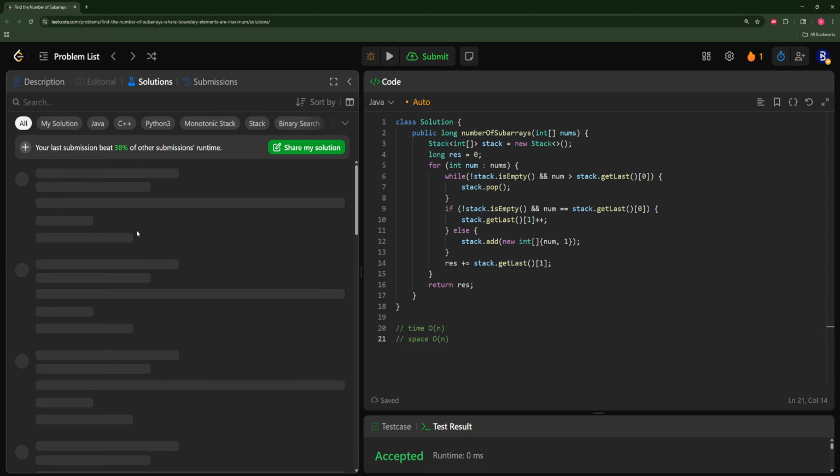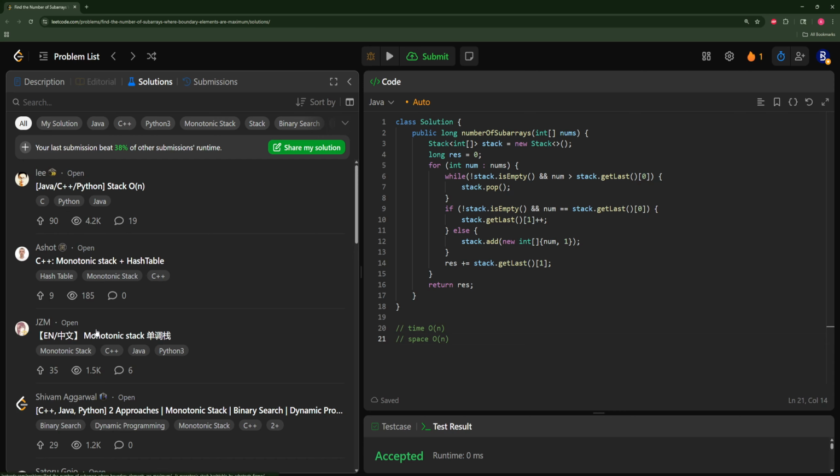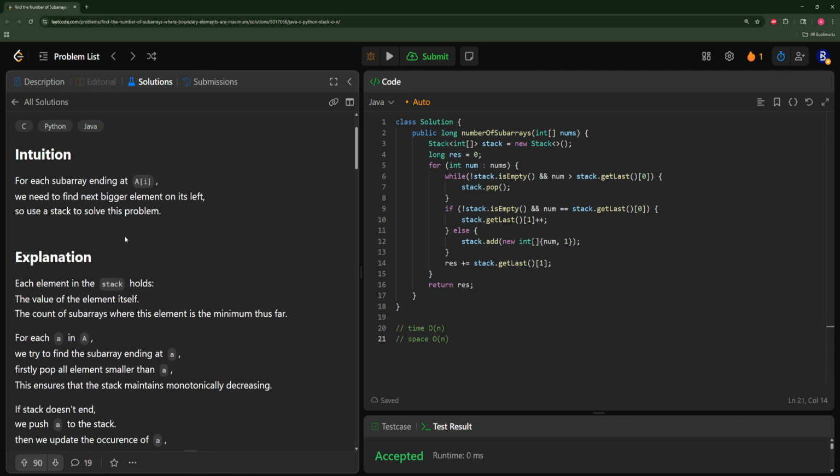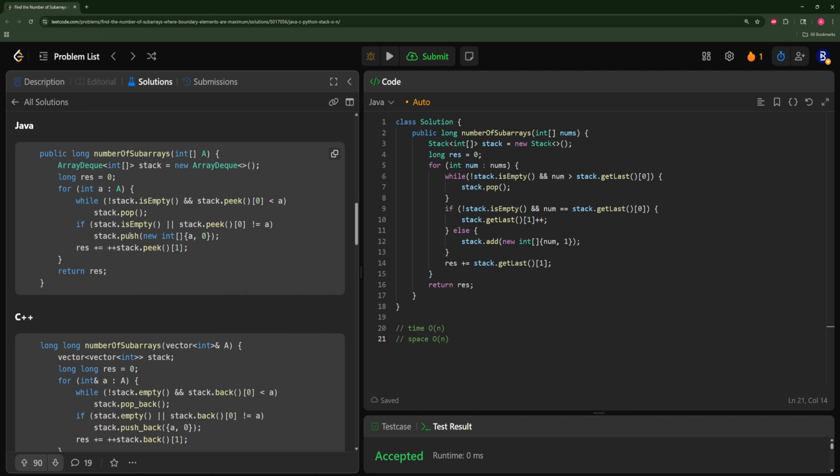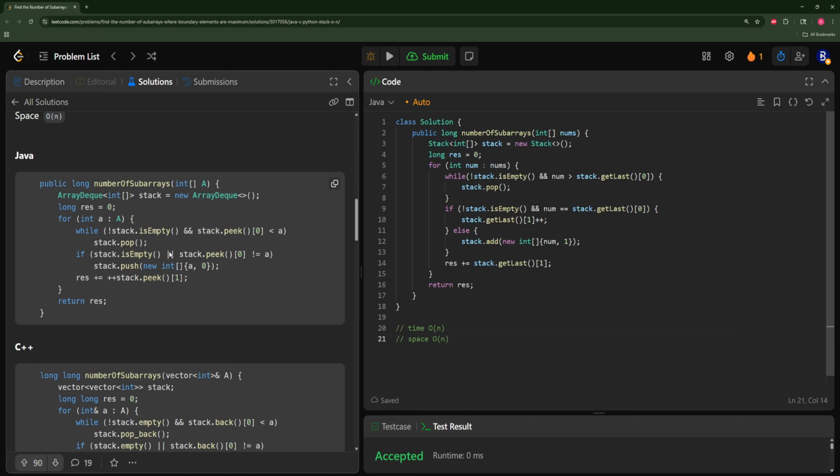So the last part, let's take a look here. Solutions. Stack, monotonic stack, hash table. Yeah, this is what I meant by that. If we didn't have this count, we would basically need a hash table of how many times the element appears, but we don't need that. So let's see, if we're close to this, then we're doing good. Well, let's take a look, because Lee always has the super efficient stuff. Stack peek, stack is empty, stack push. Okay. Yes, this is basically that. So yeah, pretty happy with that.